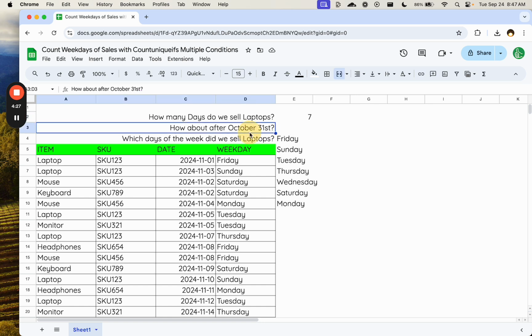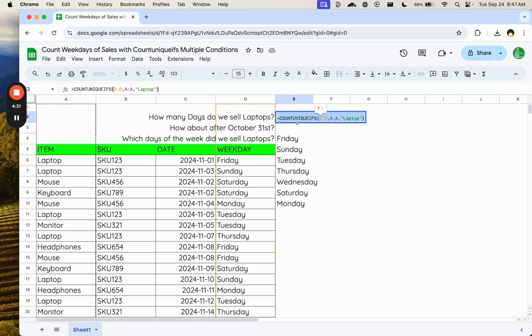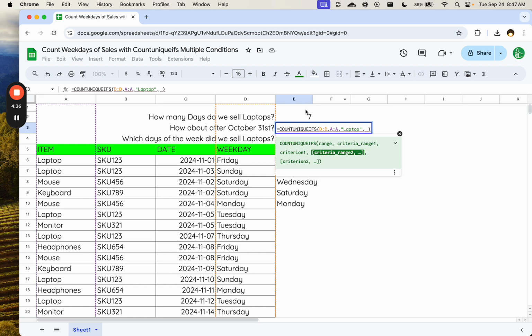But the interesting thing is when we add this date, because we have to do something special, which is we add multiple conditions. We add another condition here, and we just keep putting in pairs of the criteria range and the criteria.